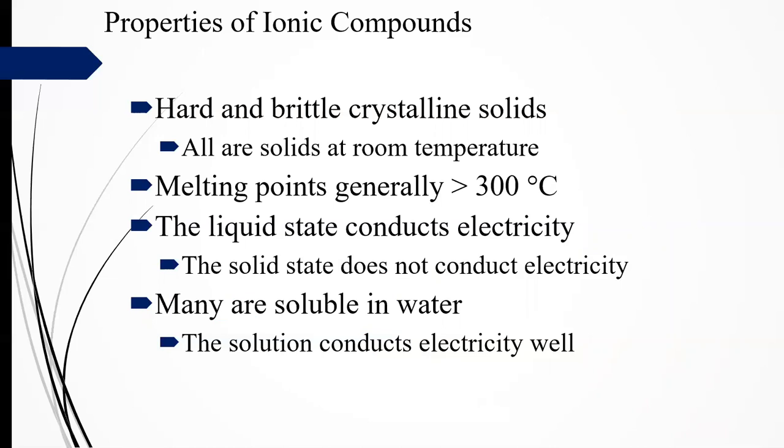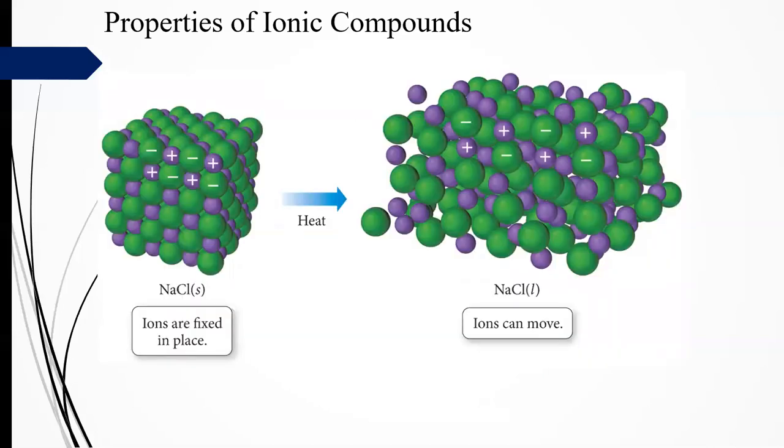Now, the interesting thing about ionic compounds is that in their solid state, they do not conduct electricity. But if you are able to melt them, then you can conduct electricity, because now we have ions that are free to move around. Many of them are soluble in water, and when they dissociate inside of water, they conduct electricity well, because when they dissolve, they separate out and form ions, which help us conduct electricity. So in the solid, the ions are fixed in place, but once we get into a liquid, or once we have them dissolved, those ions can move.